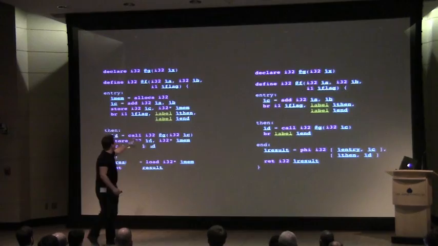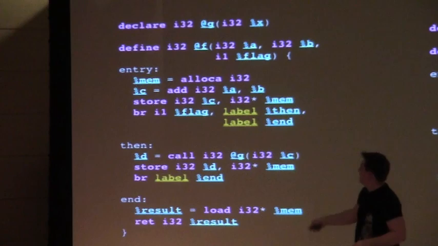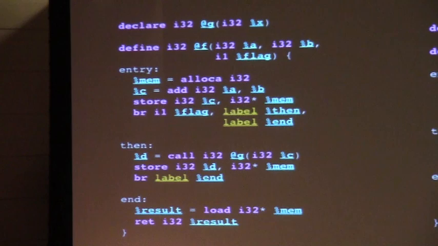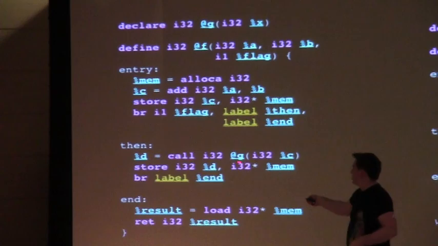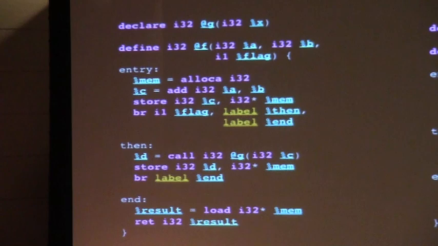So we're going to start here on the left, and this is an unoptimized piece of the IR going in with lots of memory in it. The first thing we have to do is allocate the memory. You have a special allocation routine for doing a stack allocation. That's not too surprising. This isn't something that you called malloc for. We own the memory entirely. We do some computations and we store into it. Then we have control flow. Inside the control flow, we have a function call, we have another store, we have more control flow, and then we load the result out of memory, and we get the right answer. This is actually the predecessor to one of my examples with phi nodes. This is what you would actually start with from the compiler.